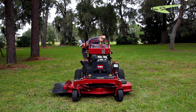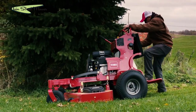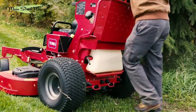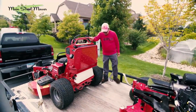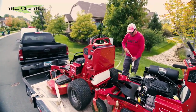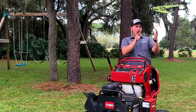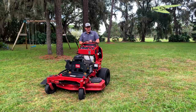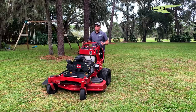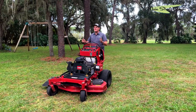Also, something I love is that the seat or the standing platform folds up, makes this even narrower, makes it really fit on a trailer nicely. You could fit that 36 and a 52 on a 14-foot trailer with room to spare for even a push mower or something. You could really make that smaller trailer work for you better with this type of machine. And if you had something really dangerous, a really crazy slope, or a new guy who just felt really uncomfortable, it'd be easy to train him.